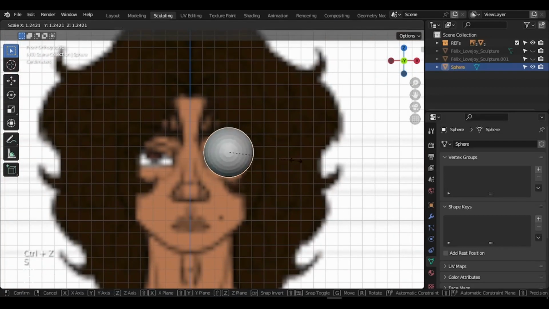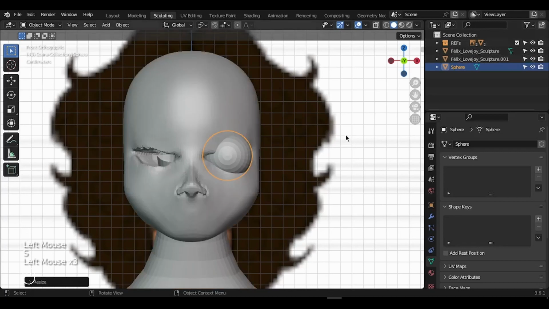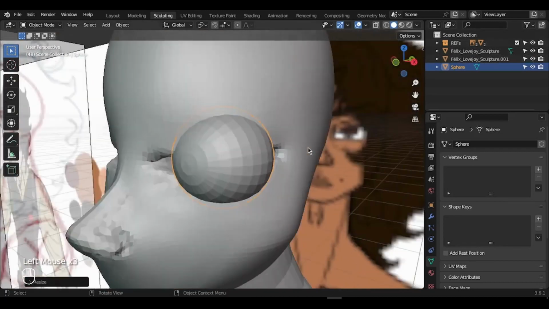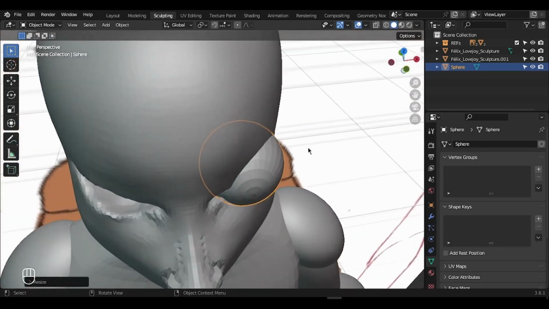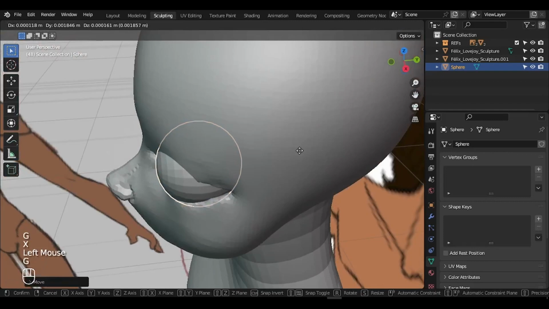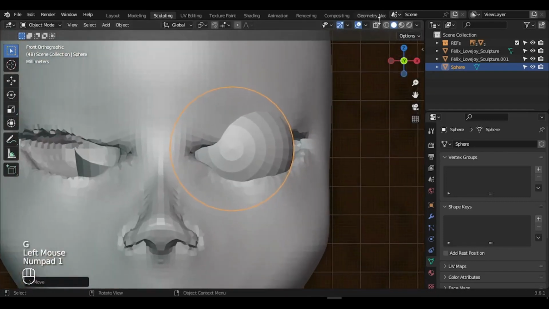So I'm gonna be scaling it according to the model sheet like this. And this must be enough. I'm gonna unhide the other models. And if this is right, I have to adjust the head. Bring it a bit to the side, a bit back. And I think this is kind of it.